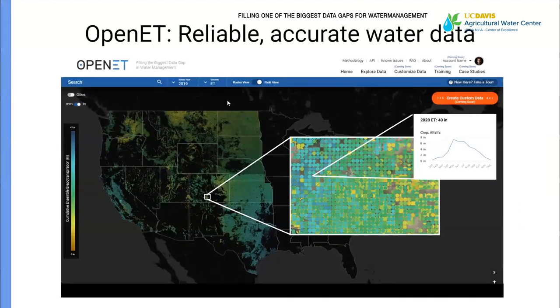So what OpenET was built around was this concept that, look, we're asking folks at that field scale where decisions are being made, and managing for water is getting more and more difficult, to do more with less all the time. And we've been asking them to do that, and asking the water managers that deal with managing systems where there's a heavy use of water in terms of irrigated use or in terms of forests and other natural vegetated landscapes, to meet this challenge of scarcity and drought without really having an easy way to access information about one of the most important variables in a water budget, right?